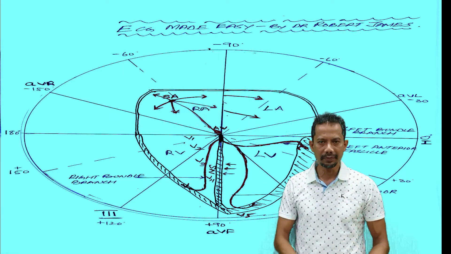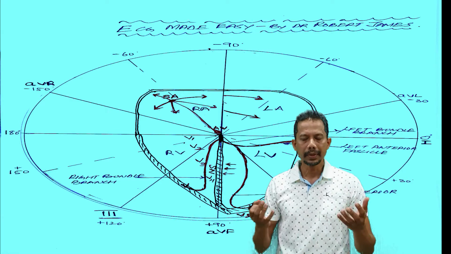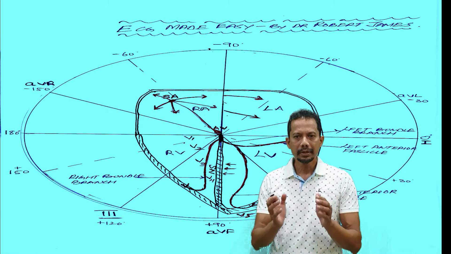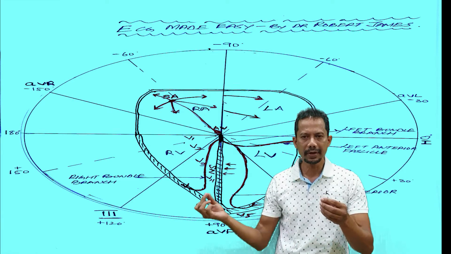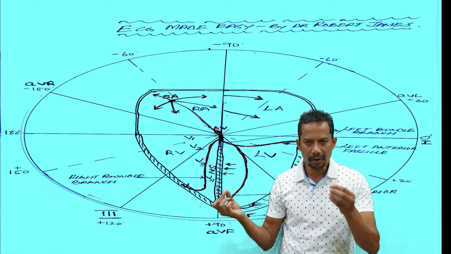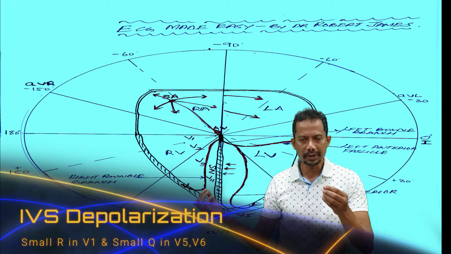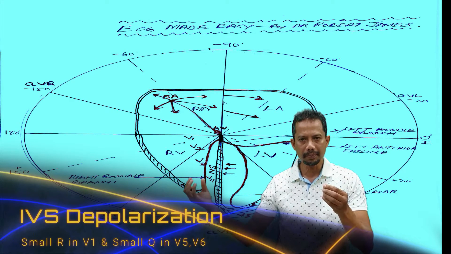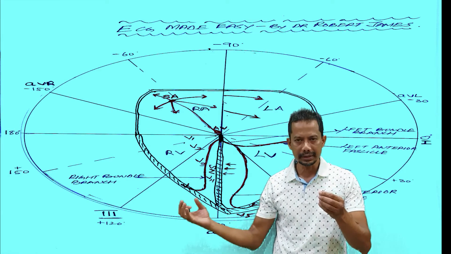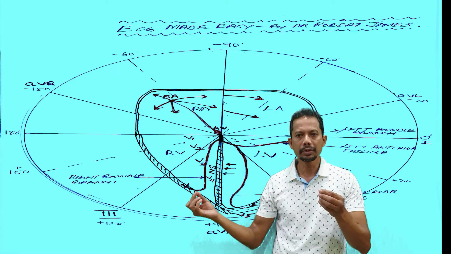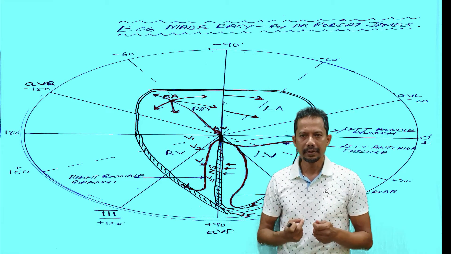This pattern will continue. We have to remember that when there is a small r, something negative has to happen in V5, V6. There is a small r from IVS depolarization. At that point the V leads over the bulky LV where the depolarization has not yet reached will record a small q.